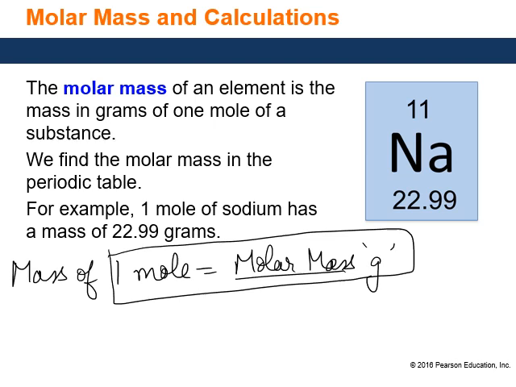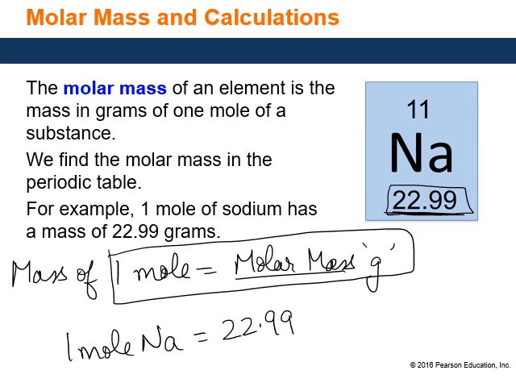It will weigh equal to its molar mass in grams. Where do you find the molar mass? The number that is written under the element in the periodic table gives you the molar mass of that substance in grams. So if you have 1 mole of sodium, sodium is an atom, so if you have 1 mole of sodium atoms, how much would they weigh? They will weigh 22.99 grams. Using this, you can find the molar mass of the substance.